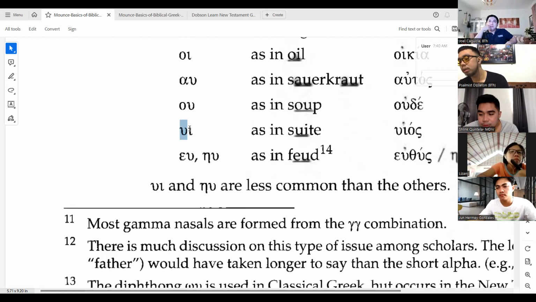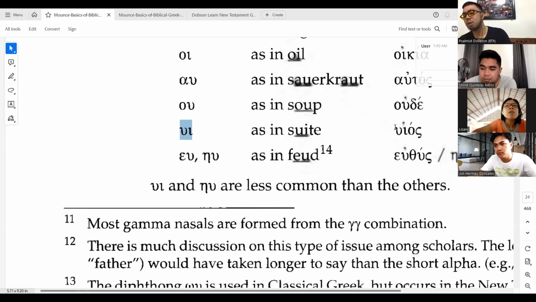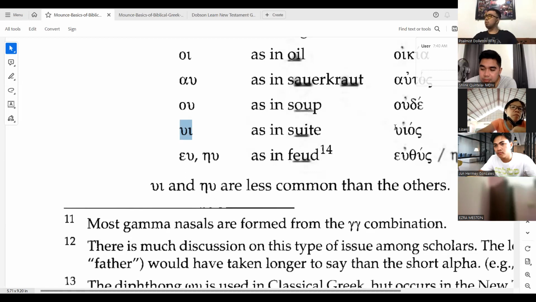And then the we, as in sweet. But if you follow the European pronunciation, the U becomes a V, no? So this is sounded as V. So what you see here is huios. This is the Greek word for the word son. Used in John 3:16, no? For God, He sent His Son. So the Father sent, or the Theos sent the Huios, no? But in the German, the letter U is pronounced as V. So it becomes Vios, no? You know the Toyota Vios.